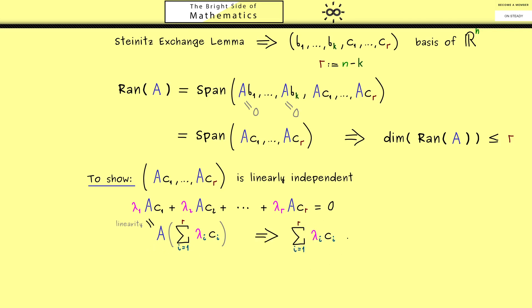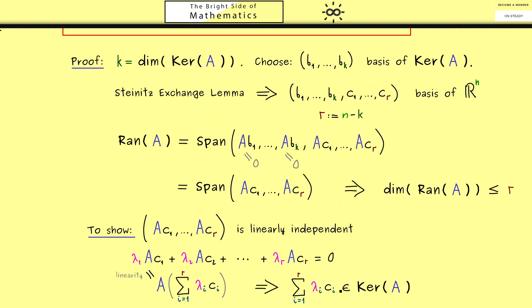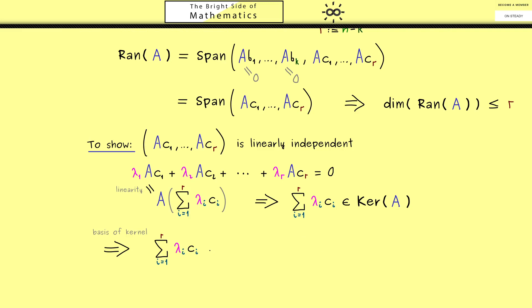So we write this here as an element in the kernel of A. However, now please recall, for the kernel we already have a basis chosen as b_1 to b_k. Hence we can also write this vector as a linear combination with this basis. And of course, for this we have to choose different names for the scalars. So let's call them mu_j and j goes from 1 to k. Okay, now in the next step we can simply put the one linear combination to the other side. So essentially this means we only have one linear combination on the left-hand side. And on the right-hand side, we find the zero vector. And at this point, you should recall that the vector c together with the vectors b form a basis of the whole R^n. In other words, now we can use the linear independence of this basis.